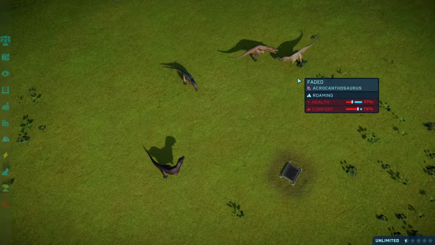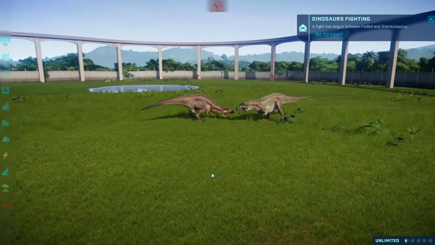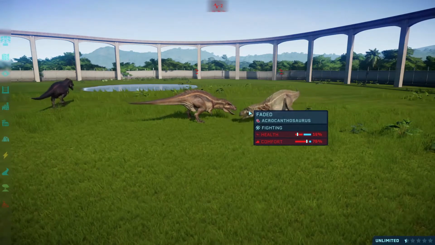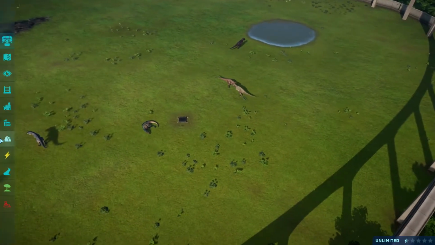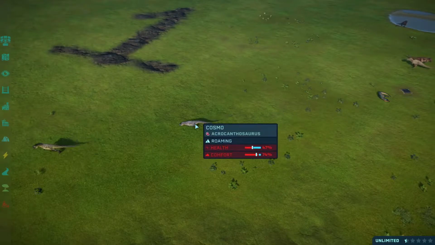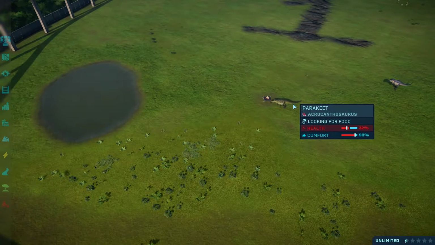Oh, here we go. Snakeosaurus versus Faded. Ooh, and Snakeosaurus takes a bite right off the bat. Faded gets bit again. So now they're even. Well, even-ish. And they broke off. Oh, Cosmo's chasing down Parakeet. Parakeet's just looking for food.